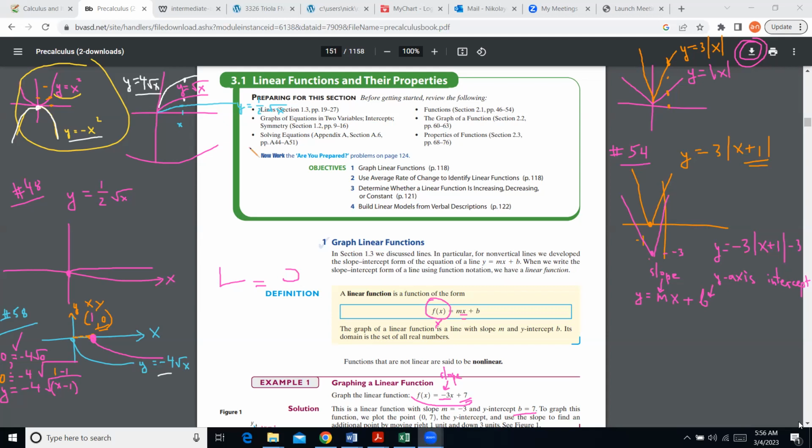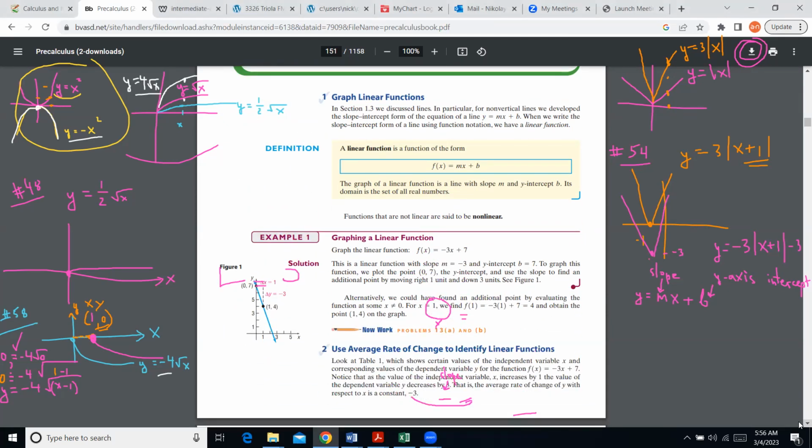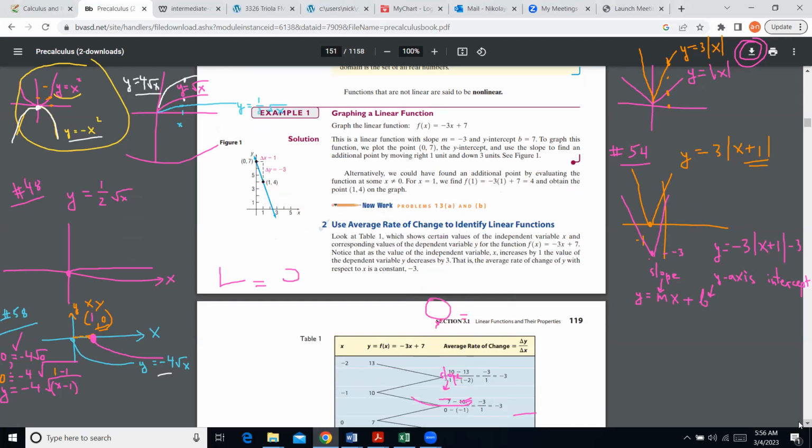So when you have y on one side of the equation, then you got the actual result with a slope and y-intercept. They discuss this slope and the y-intercept 7 here by making a picture of the graph of this line. So they plot point 7 on the y-axis. So point 7 is here. And then slope equal to -3 means that the line is actually going down from that point of intersection with the y-axis.